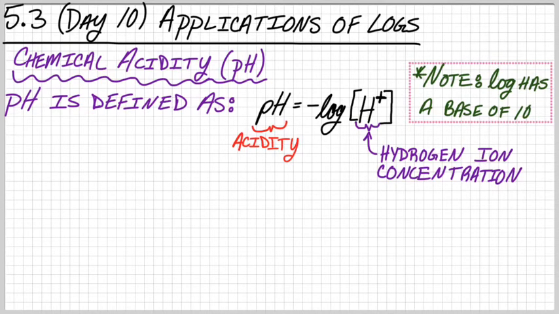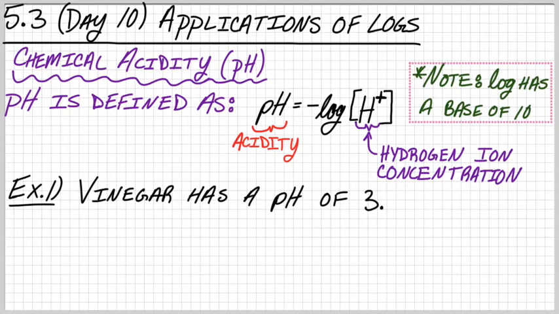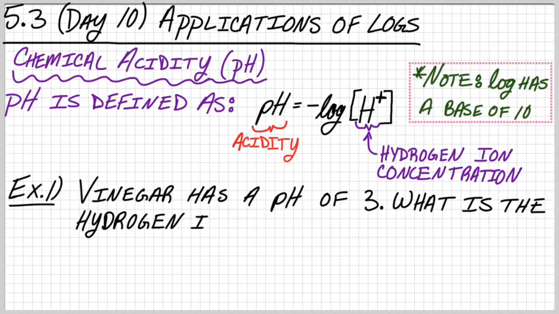For our one example, Example 1: vinegar has a pH of 3. I always think of vinegar as being acidic. You should be able to think of the question I'm going to ask. If the pH is 3, the next natural question would be, what's the hydrogen ion concentration? That's what this example is getting at.